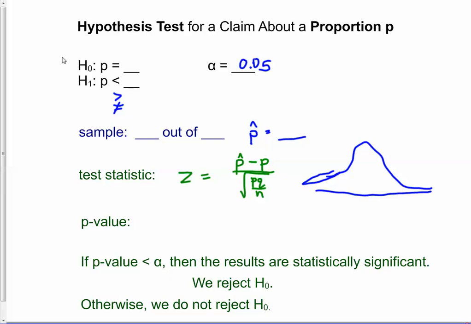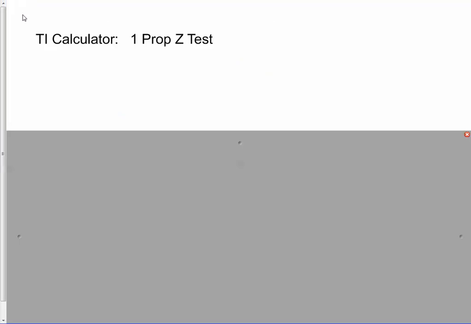Okay, so it's like the null hypothesis is on trial. We look at our data and see if our data is plausible in a world where the null hypothesis is true. The p-value is the probability of getting what we got in a world where the null hypothesis is true, and we see if that's super small, because if that's super small, then maybe we don't live in a world where the null hypothesis is true, because it's too unlikely to have gotten what we got. So that's the idea. All right. Of course, we can streamline this on our calculators. Our calculators will do all the calculational work for us, and that's called the 1-prop-z test.